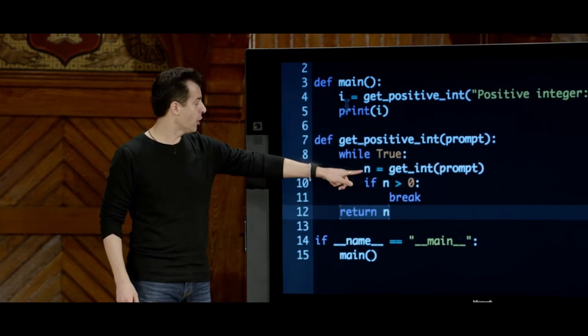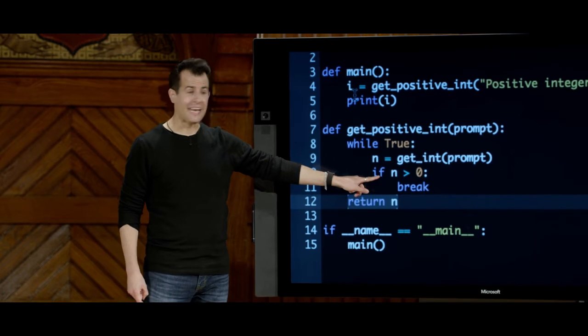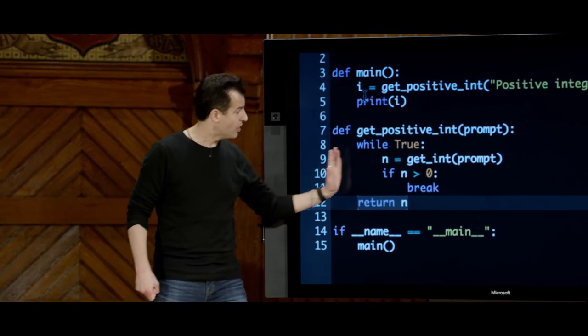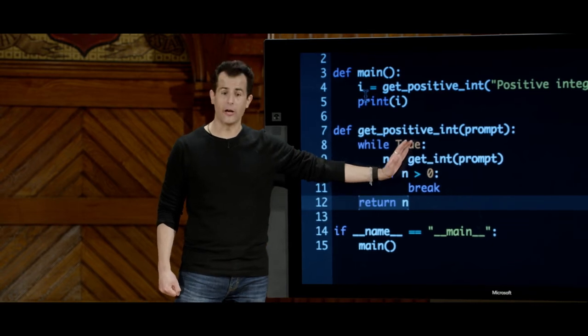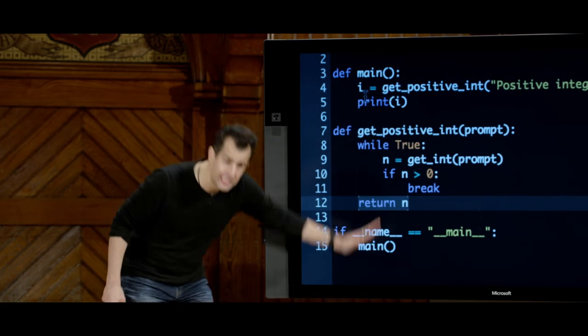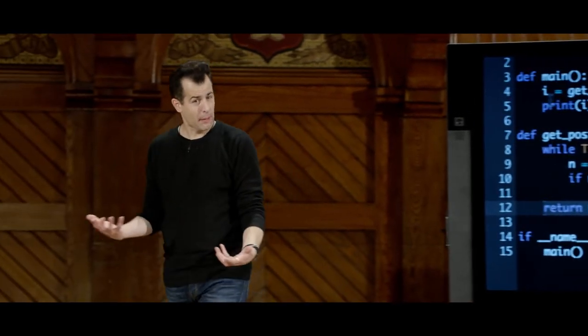So when you declare n on line 9, you can use it in Python on line 10. And you know what? You can even use it on line 12, even though it was declared inside of this loop higher up. So once you declare a variable on this line, you can use it anywhere on the subsequent line within that same function. So in some sense, it's a little sloppy that you're allowed to do this.